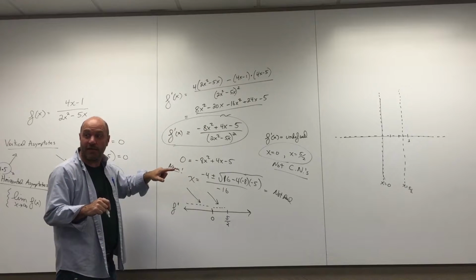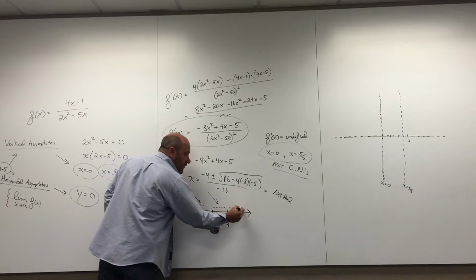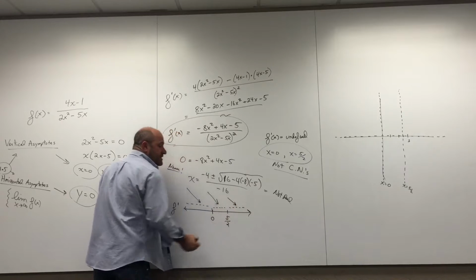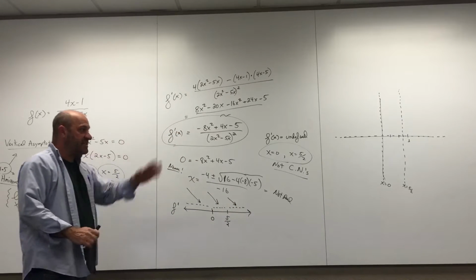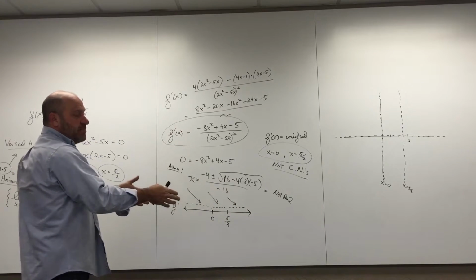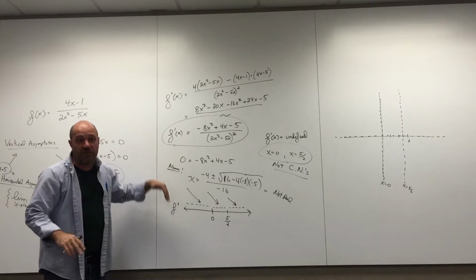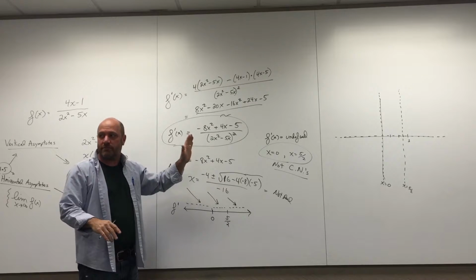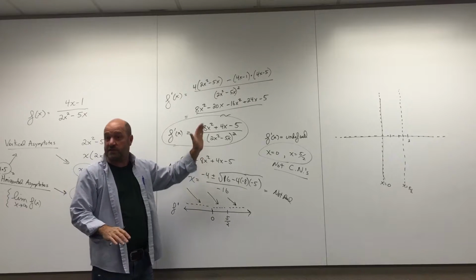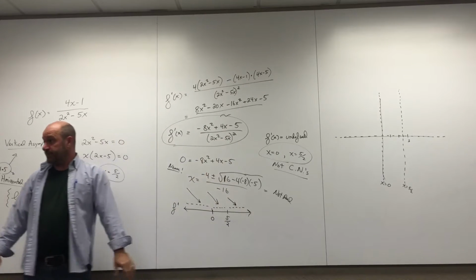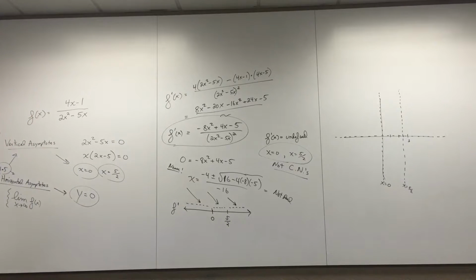Are you guys okay? This is interesting. We already knew there was no mins and maxes, but because of these asymptotes, they totally split this graph up into these 3 different pieces. It could have increased and decreased. It could have, but it didn't. This guy's decreasing always.